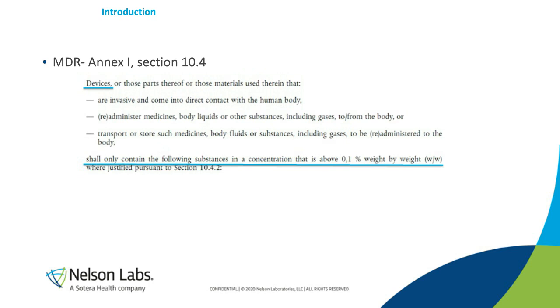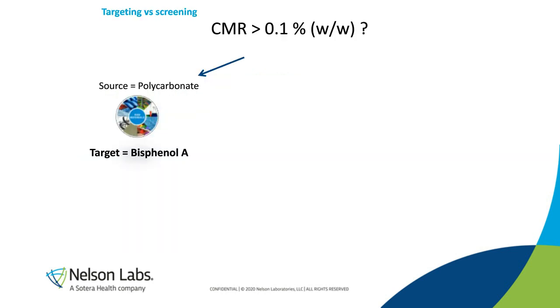Now there are so many gaps there, in my opinion, because this is meant for the environment, devices that are going to be thrown away, and how much CMR is going to be put out there. If I have a very heavy device, the percent of CMR by weight versus a very light device, from us as toxicologists, that's a big difference. And so for me, that doesn't really help me understand the impact to the patient at all. What it's really just doing is, once again, kind of screening for potential environmental impact down the road. But needless to say, we have to evaluate the amount of these CMRs in our devices.